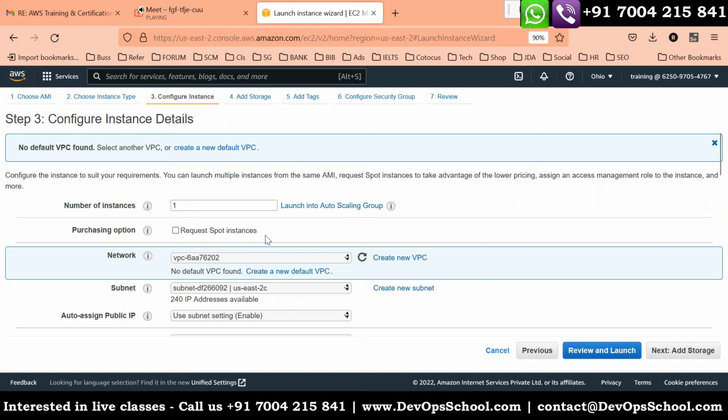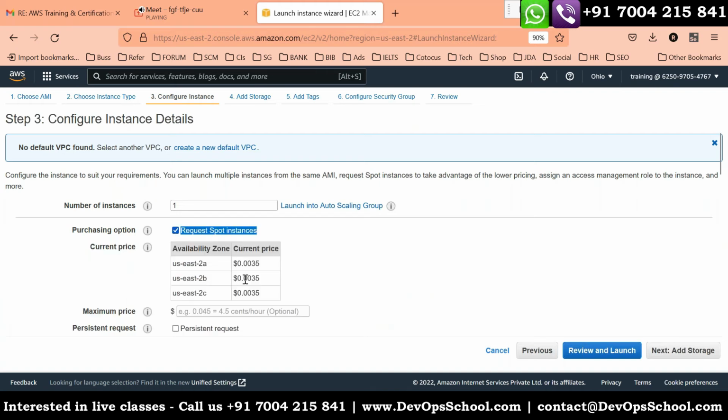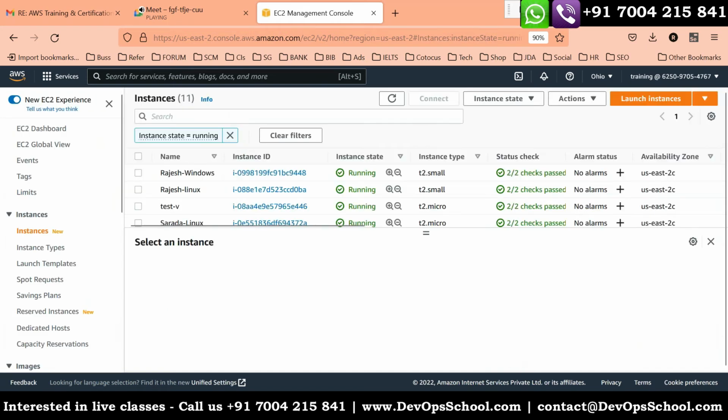So this is the way you can request for the spot instances. So the current price is going on this one. You can set the maximum price and then you see if you can win this and get it. So this is the spotting.